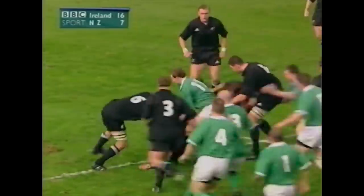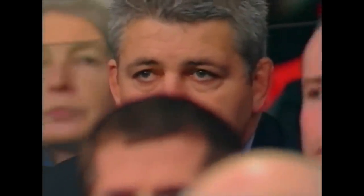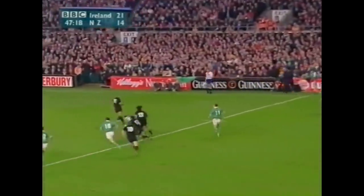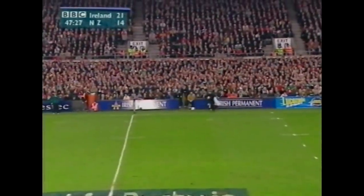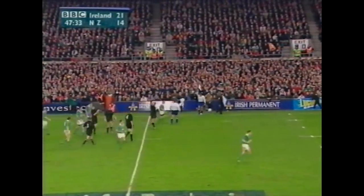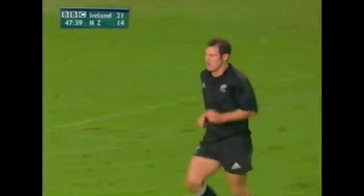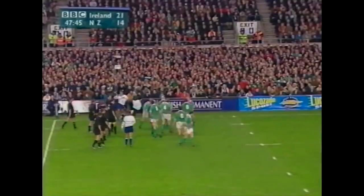Rarely has Lansdowne Road belted out the Fields of Athenry with such gusto at the start of the second half. Warren Gatland, what is he thinking at the moment? That's the All Black 22, Humphreys. O'Driscoll, tackled by Major. Ball comes loose, Lomu, McDonald, just happy to clear at the moment. Well, they did well to win that because, and this is what he's been picked for, Richard McCaw was lightning quick onto that loose ball. With a blink of an eye, that ball had been distributed and turned what was a dangerous position from a New Zealand perspective into a potential attacking option for them.